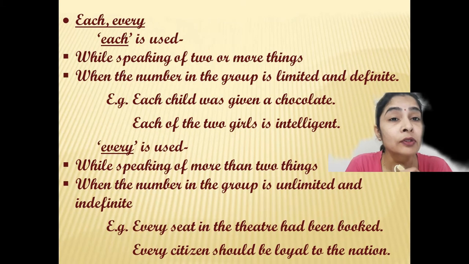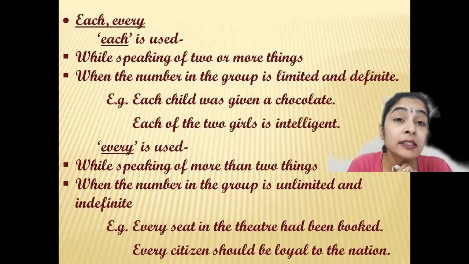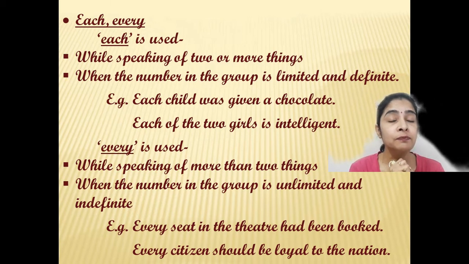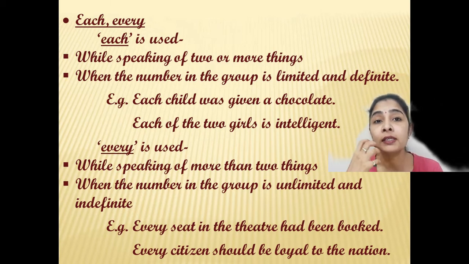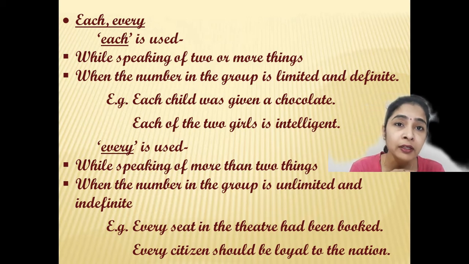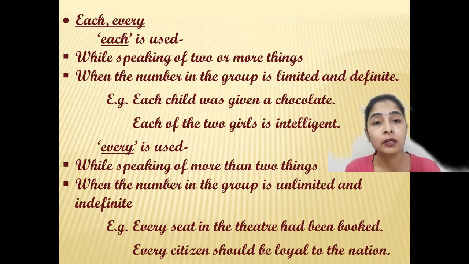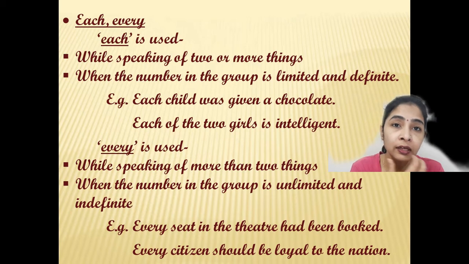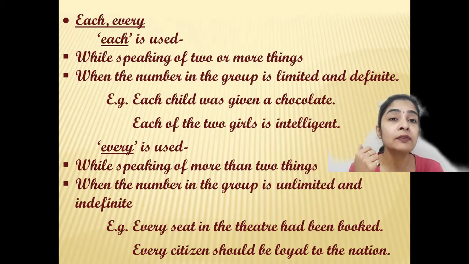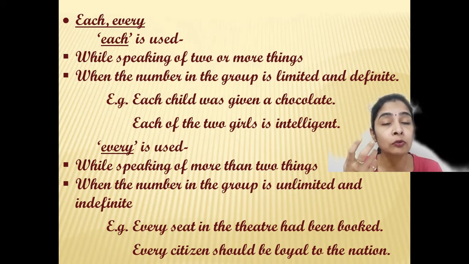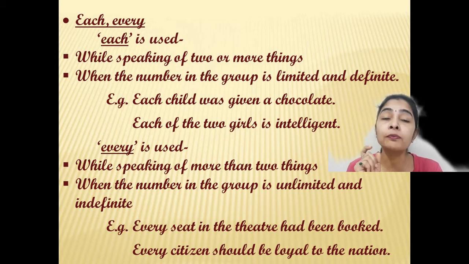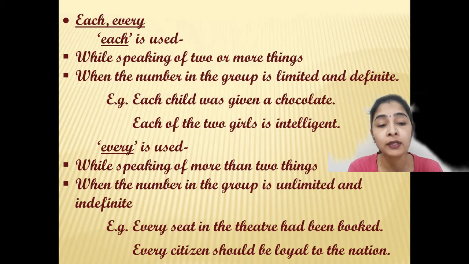First we are going through each and every. Now where is each used? Whenever we are speaking of a group which is limited in number, not a big group, and we know each and every member of the group, there we use each. When we want to know or tell something about each member of the group, we use each. For example, each child was given a chocolate.